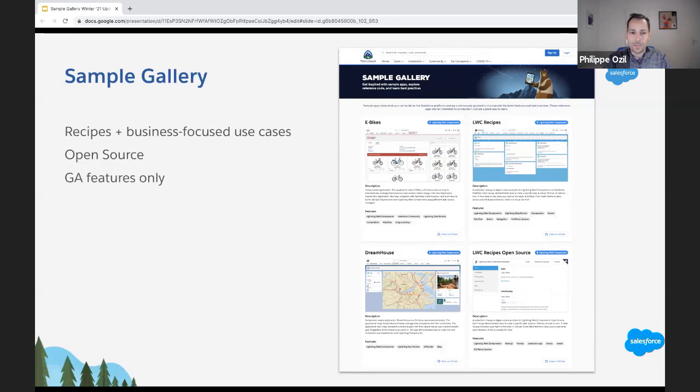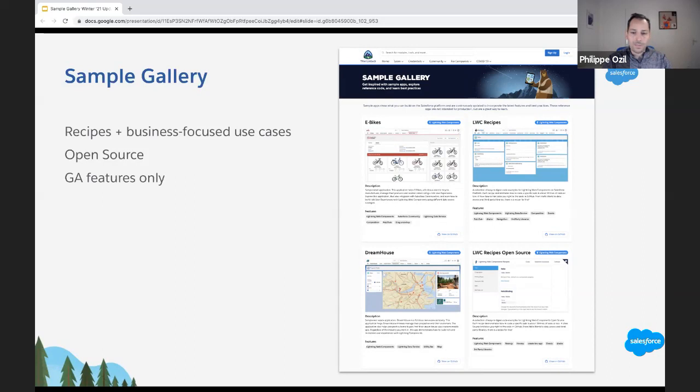For example, we could have a recipe that shows us how to do composition with a parent-child relationship with Lightning Web Components. There are different types of recipes for different technologies. You have some of them for Lightning Web Components, Lightning Web Components open source, Apex, Visualforce, and that's a broad range of technical solutions. And we also have, on the other side, some more business-focused use cases, like technical use cases, service use cases, or a different set of resources.